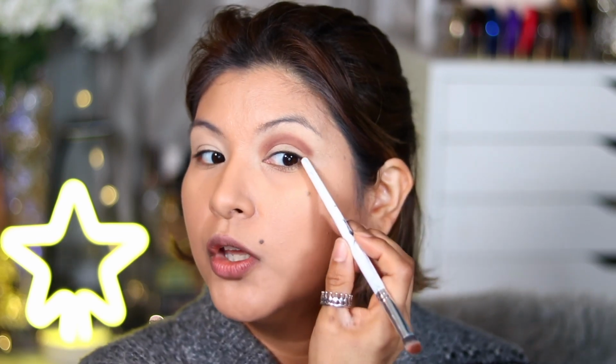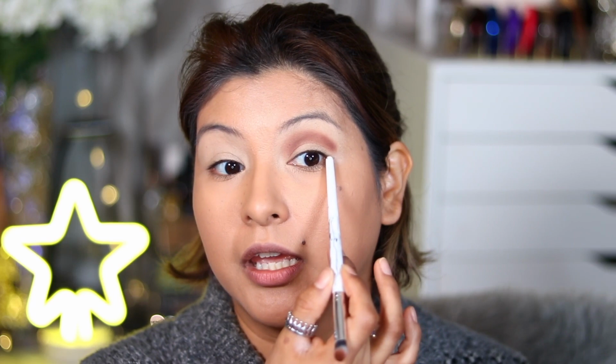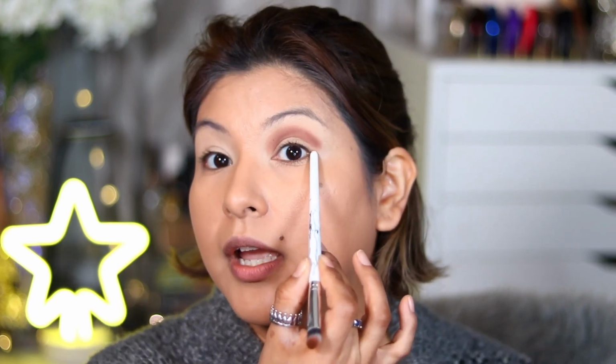And here is where you can also manipulate the shape that you are going for. Typically what's more commonly seen is to drag out the eye, kind of like a cat eye effect without the eyeliner. So you could create the V shape here, and this will go at an angle. Or if you're trying to reverse the effect and you already have that cat-like or almond shape eye, like I do, sometimes I kind of round it out, connect it right at the tip and round it out, and that'll give you more of a rounded out effect.